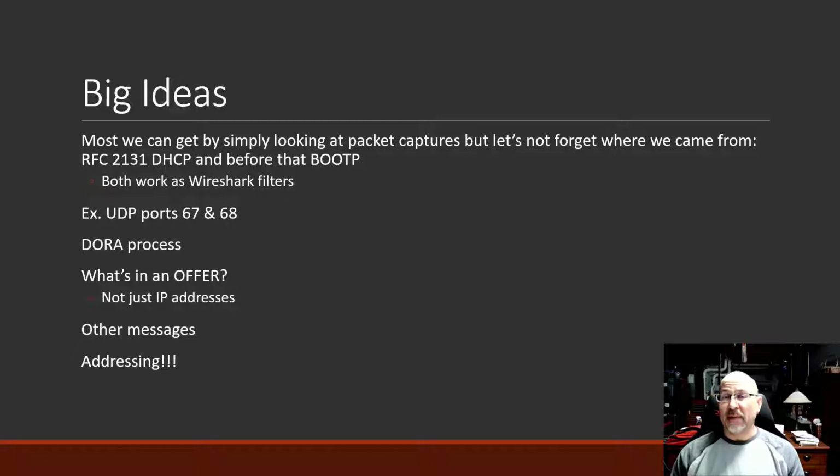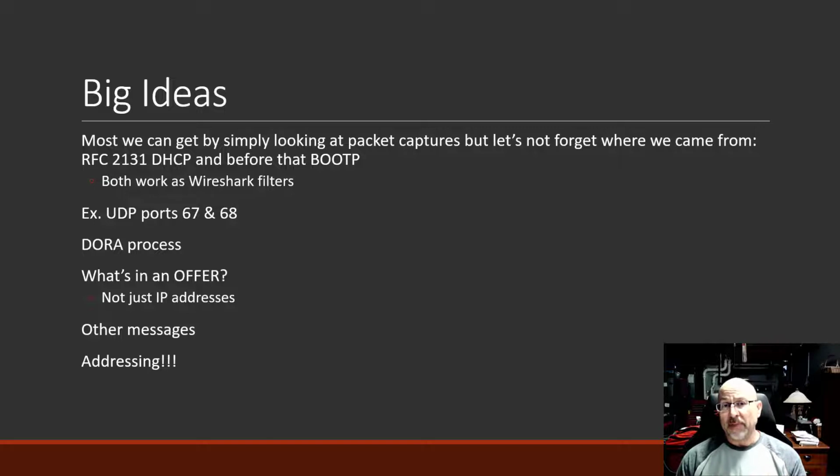So this is what we're going to chat about in this video. We're really going to do almost everything with just a couple of packet captures, but we also want to remember where we come from, and that of course is RFC 2131, and before that 951, which is BootP. Now actually the ideas for DHCP go back farther than that, but remember that the RFCs are a really good resource for when you want to read about how a protocol works, some of the reasons for its existence, and then of course all of the details with regard to protocol operation and structure and everything else.